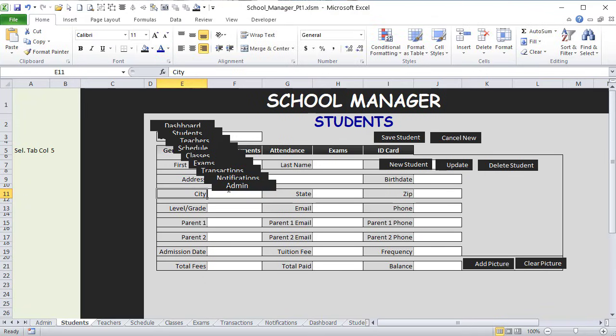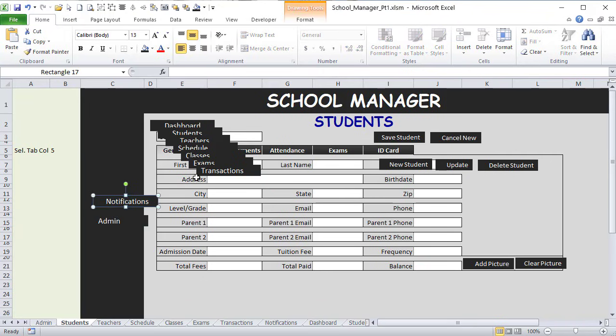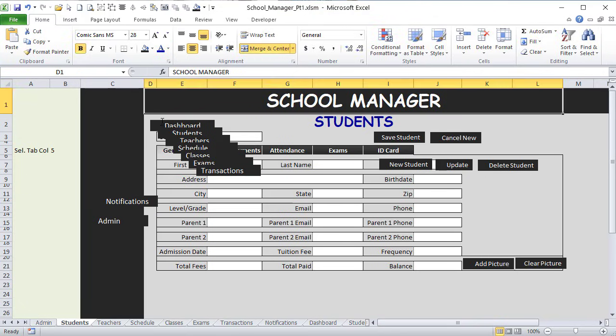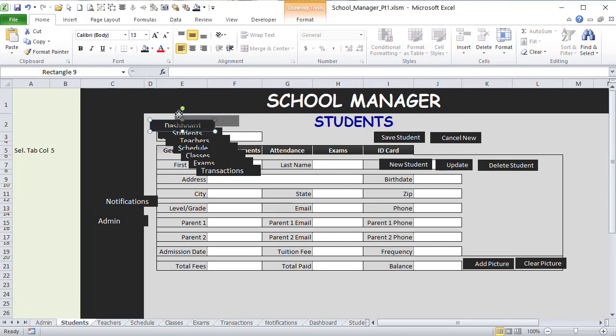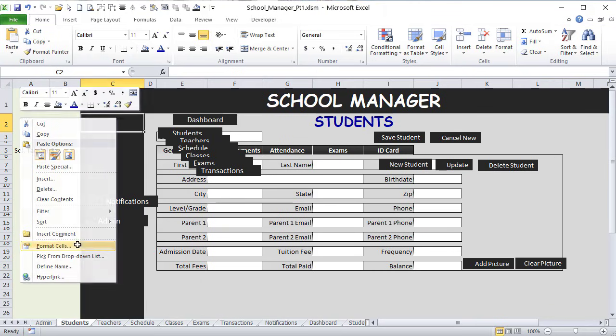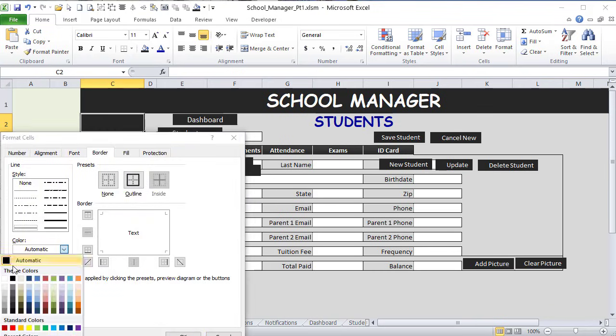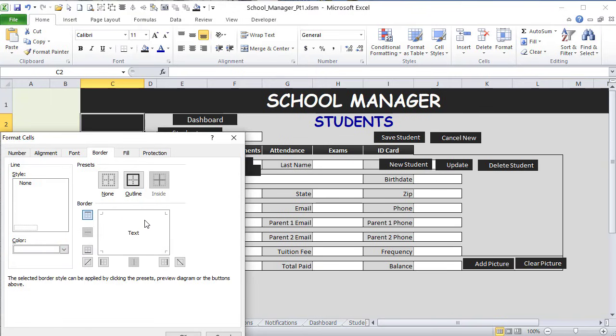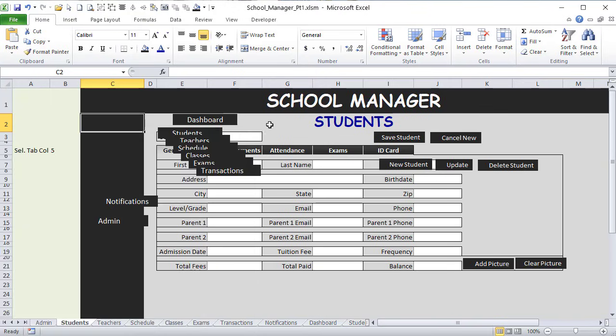All right. So now what I want to do is I'll space those accordingly, and then I'll place them here. So basically pretty much here, here, here, and here. I want the first one to be even with the top. How can I size those accordingly? Well, let's just put them at the top. I can add a border here and a border here, wherever I want, format those cells. I'm just going to line it up so that I can see where I want to line up, and then I'll remove the border.